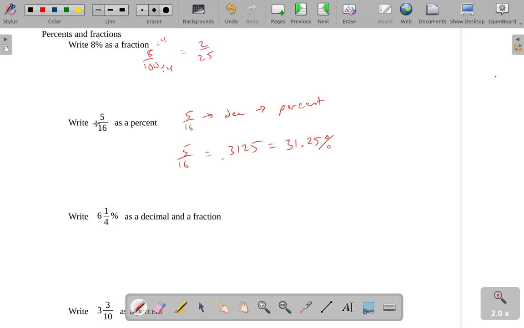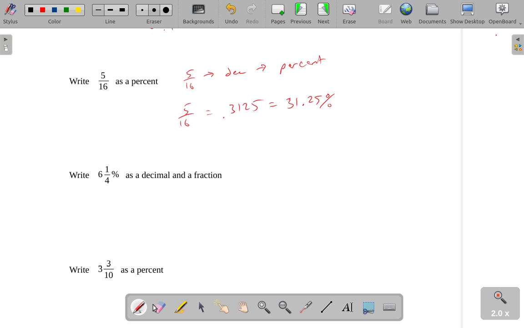Another way to kind of check to make sure, do a little bit of a sanity check here. 100% is equal to the number 1. 100% is a whole. It's everything you have typically, and that's what 1 generally represents. If you have 100% of something, you have 1 of it. And so this fraction is between 0 and 1. So this percent, you can see it's between 0% and 100%. So it's kind of a sanity check to make sure that you're in the right realm there.